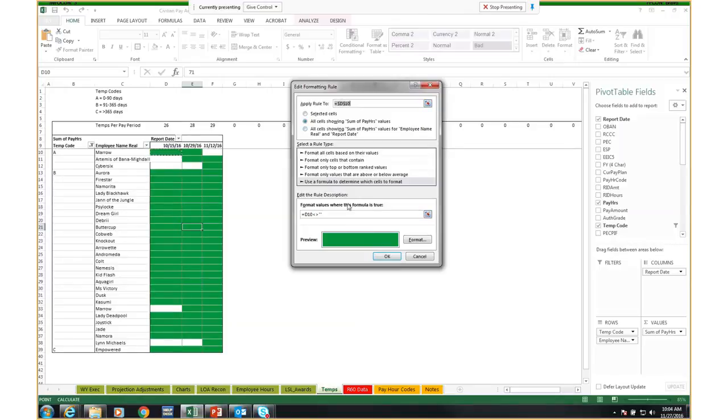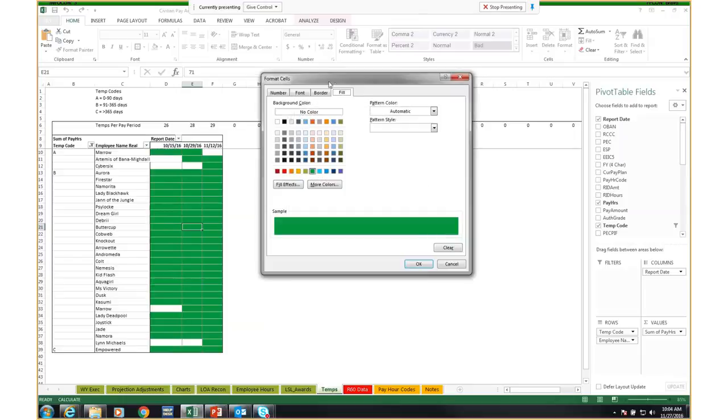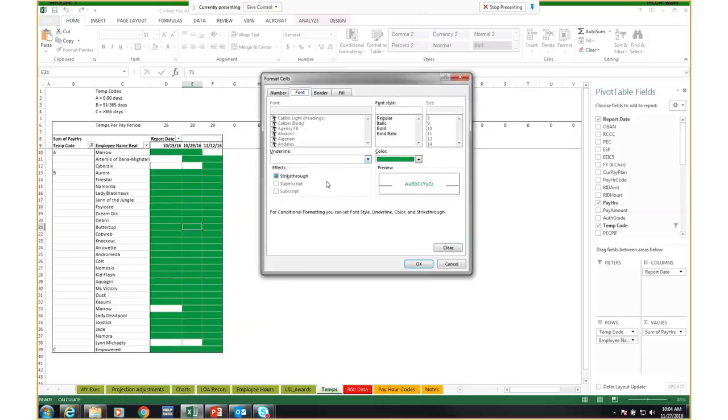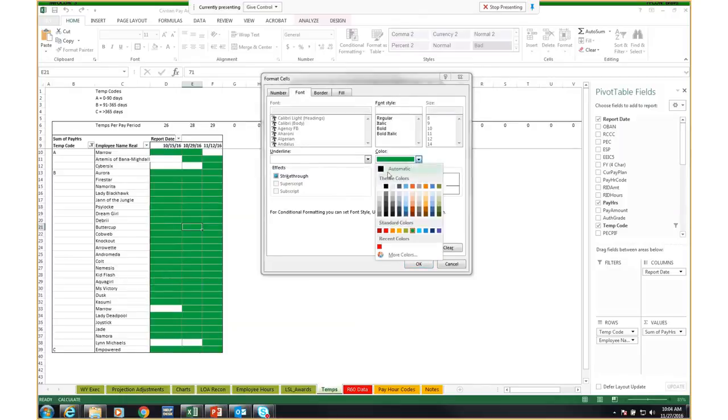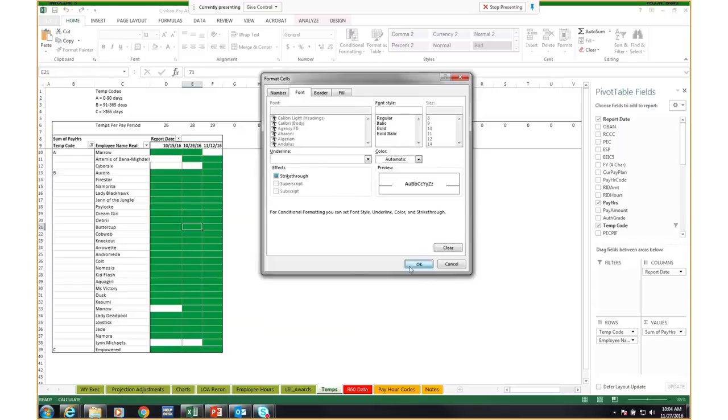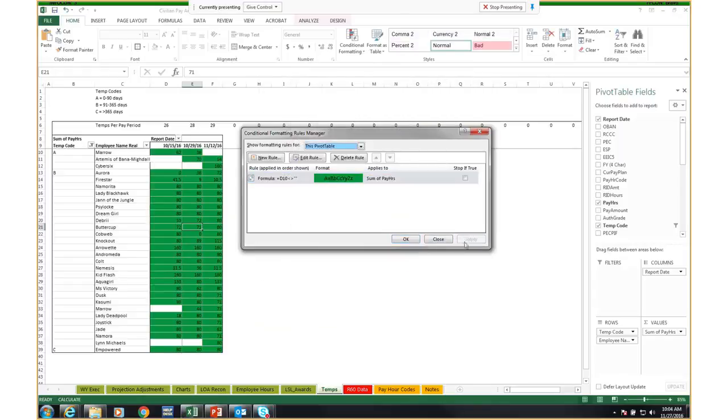Specifically apply rule 2, and I said does not equal blank, and if that's the case in the formatting, I said fill it as green, so that's the entire cell is green, and then the font, I said change the font to green as well. If I were to change this to black and then hit OK and apply, now you see the actual hours. Maybe this is exactly what you want to see. You want to see hours with employees so that you know how many were accounted for in that pay period.